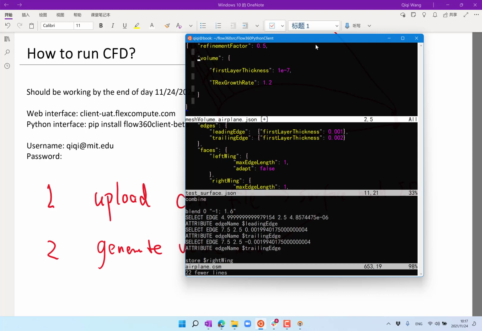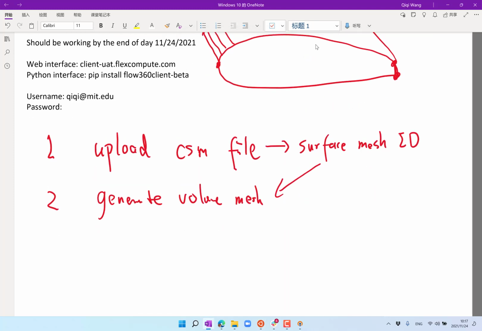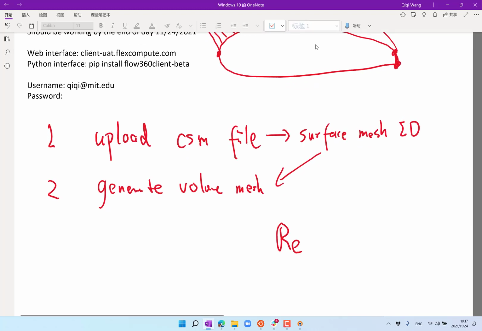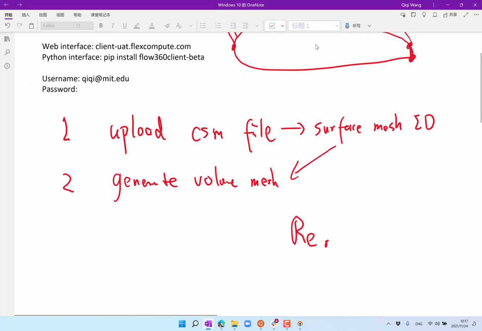That again depends on the Reynolds number. You have to really figure out how thin your boundary layer is, especially at the leading edge, because that's where the thinnest boundary layer would occur. The way we have been doing this when we were discussing laminar boundary layers: first of all, you have to figure out the Reynolds number based on the leading edge radius of curvature. So the Reynolds number based on the leading edge radius of curvature is going to be equal to rho u infinity, the radius of curvature at the leading edge, divided by mu.